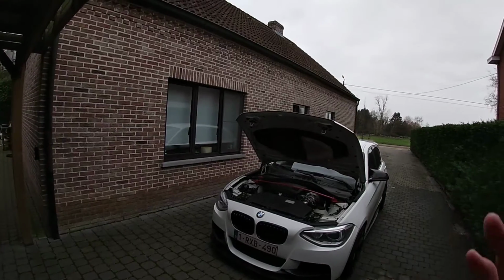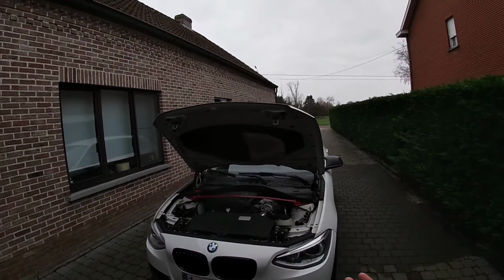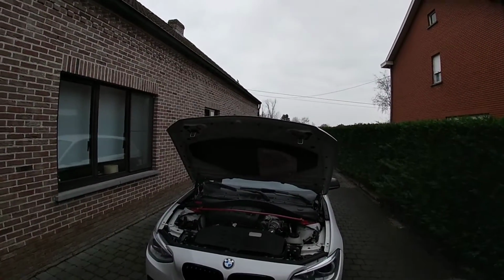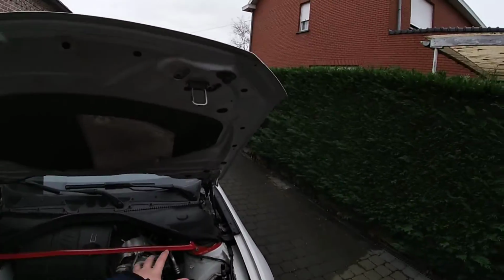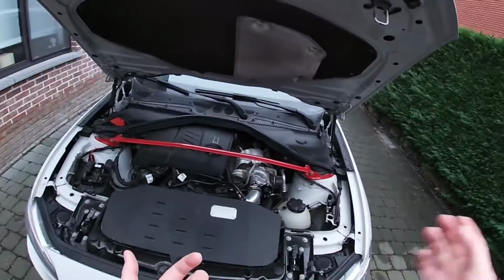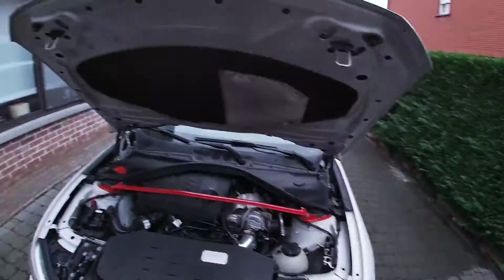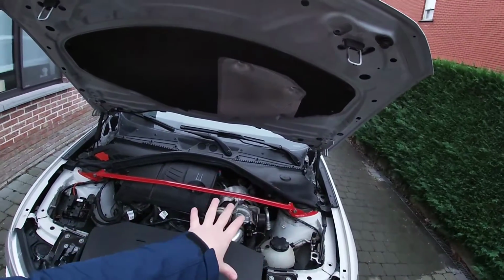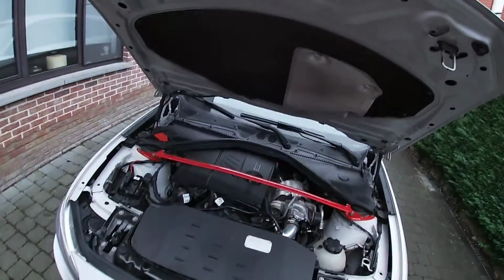It also sounds a lot better than the GFB diverter valve, because that just made a sound, and this really makes a full blow of sound. So I would say it's definitely worth it. And it's a future-proof kit, because a diverter valve apparently has to be oiled every couple of 10,000 kilometers, and I tend to forget that kind of stuff. This one is bulletproof for the rest of the lifetime of this engine. We don't know how long that is.